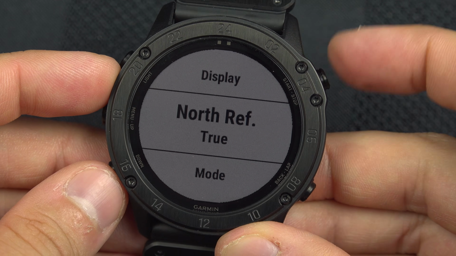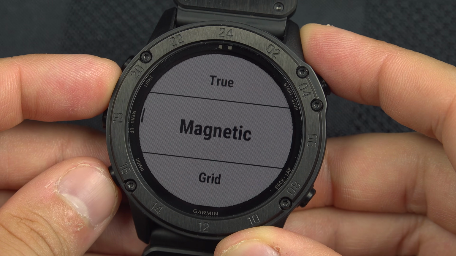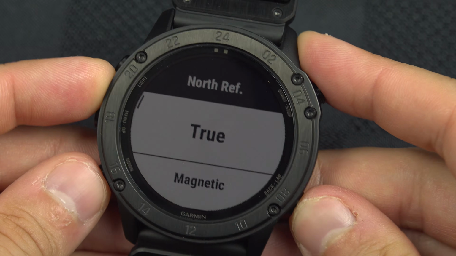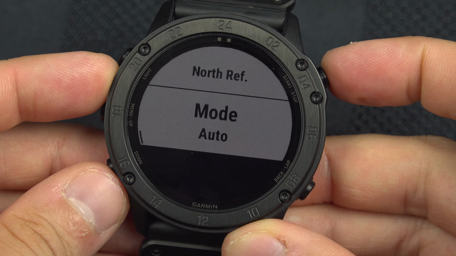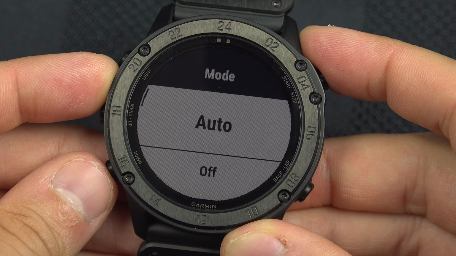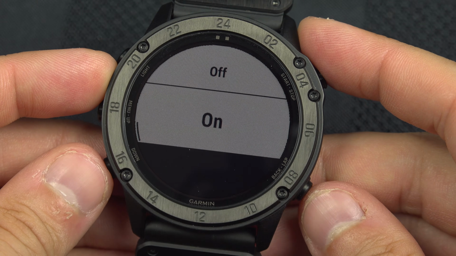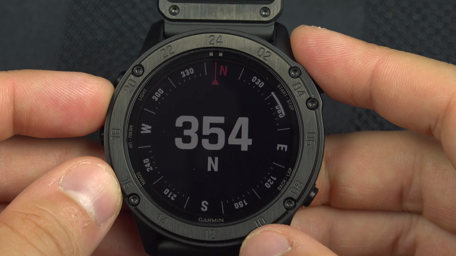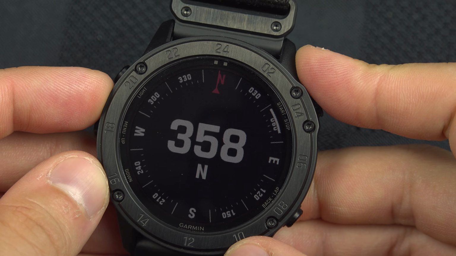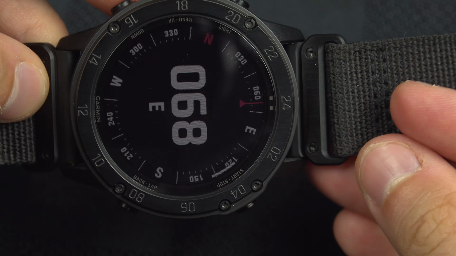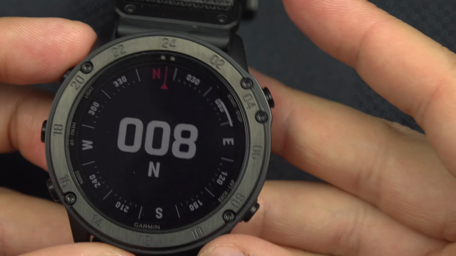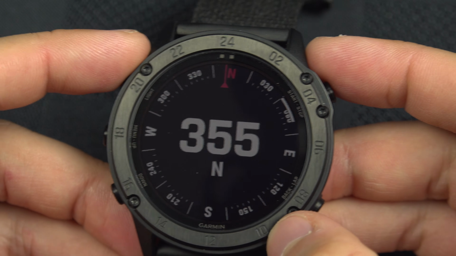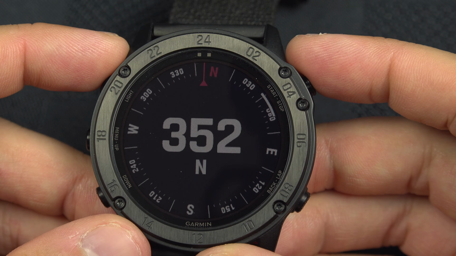Then you can say if you want to point to true north or magnetic north, or if you have a special grid, or set it as you wish. And for the mode here, you've got off and on. You see, actually I'm pointing north, and now I'm pointing east. But what if the watch points north and I'm moving east? That's an interesting question.